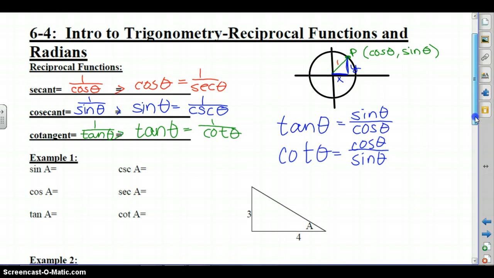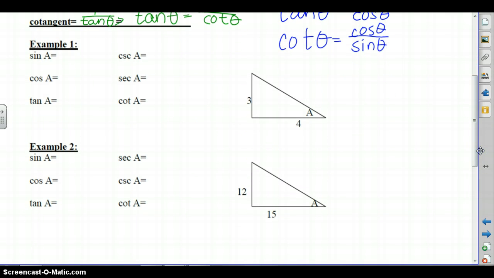Okay, so moving right along, we're going to try this in the same exact fashion that we did our basic trig functions on the first day of trig. Using SOHCAHTOA, we're going to find all 6 trig functions as fractional ratios for this set of problems. This right here is a 3, 4, 5 right triangle, starting pretty simple for you there. And when I look at this, all 6 trig functions are going to be in reference to A. So this 3 is going to be known as the opposite side. This 4 is going to be known as the adjacent side. And the 5 is going to be my hypotenuse. Is there anybody who doesn't know where I got those from?